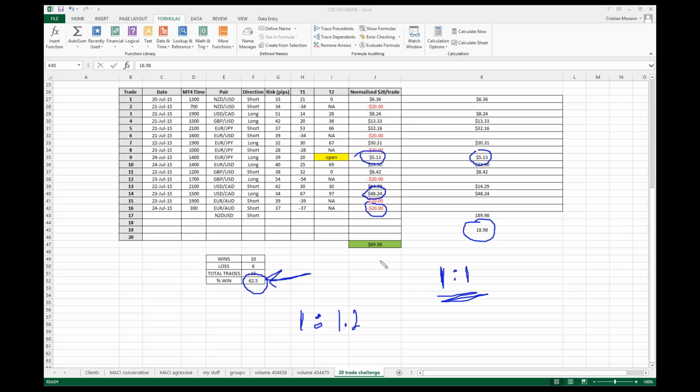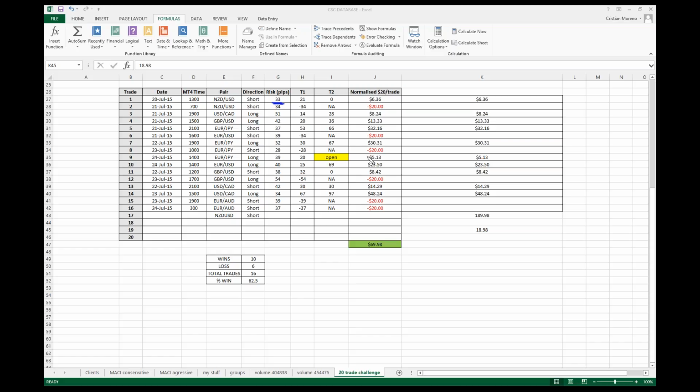Does everybody understand the mathematics of what I just did there? Because often I get asked about, and I've seen in lots of your trading plans, things like, I'm only going to trade a strategy that has a 2 to 1 ratio. If I was strictly going to trade 2 to 1, well then if I'm risking 33, I'm really going to have to make 66 pips. That'll be 2 to 1. If I'm risking 1.5, I'm going to have to make 1.5 times that amount.